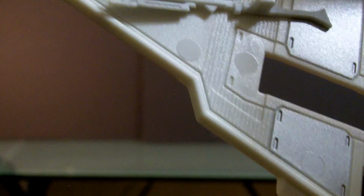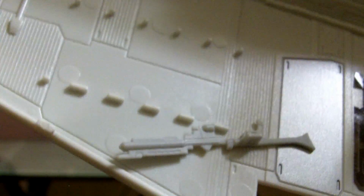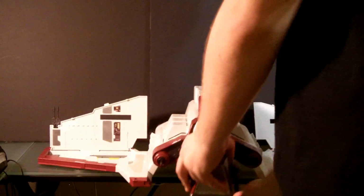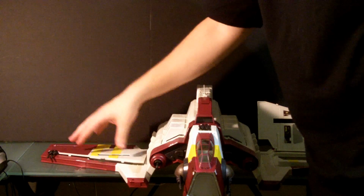And what's really cool is Hasbro hid a gun inside the left wing. It's a gray gun. I mean, it's a really cheap gun, but it's really cool that it's hidden inside there. I thought it was neat. Just something you can discover. And then when you're done, you can just pop them back in, and you can either fit these in inside or out. I like them out.